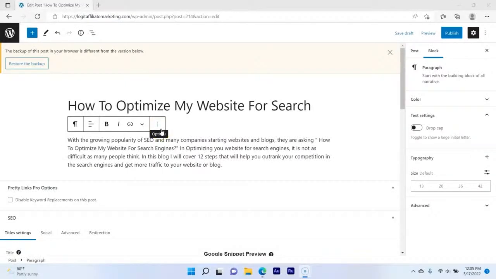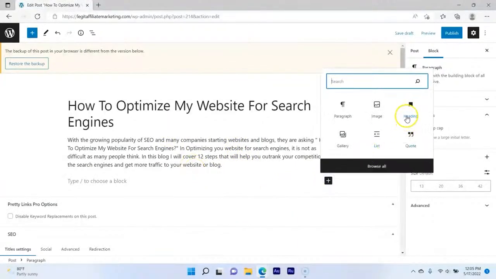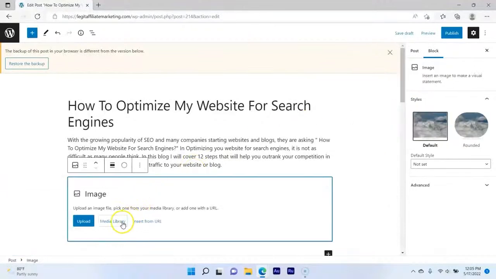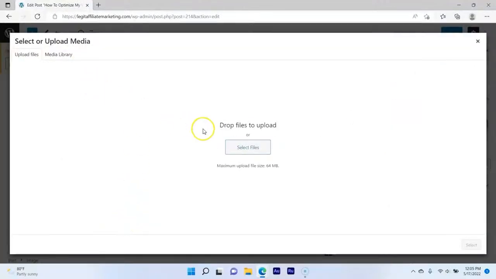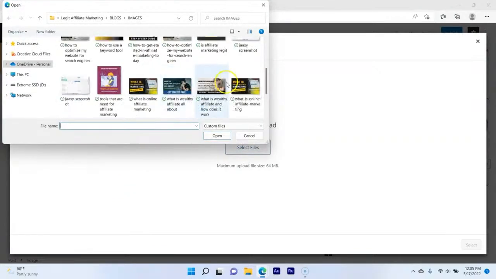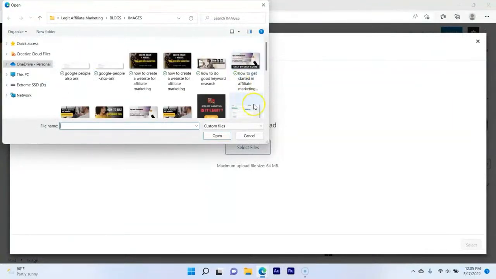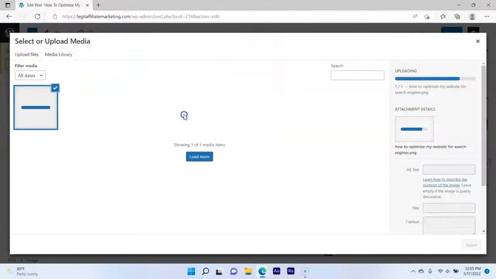All right, family. Step number 7. You want to add the keyword to your image alt text. Now, whenever you're writing a blog, you want to put an image in your blog. So let's go ahead and add an image to this blog. I'm going to go to the plus. I'm going to click image. Then I'm going to go to my hard drive and find the image I would like to upload. So I got select files and already designed an image. So let's go ahead and click on that image right here. Boom. Okay, so the image is going to upload.